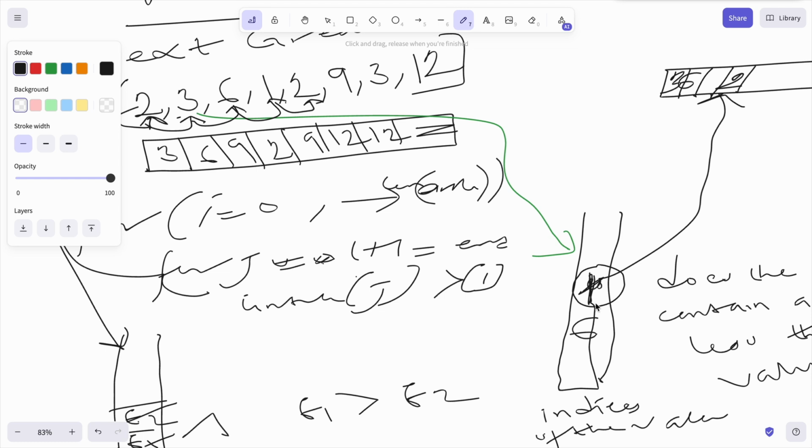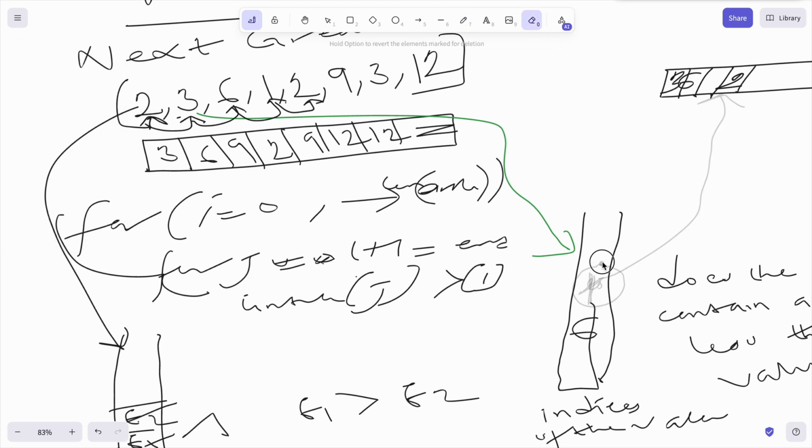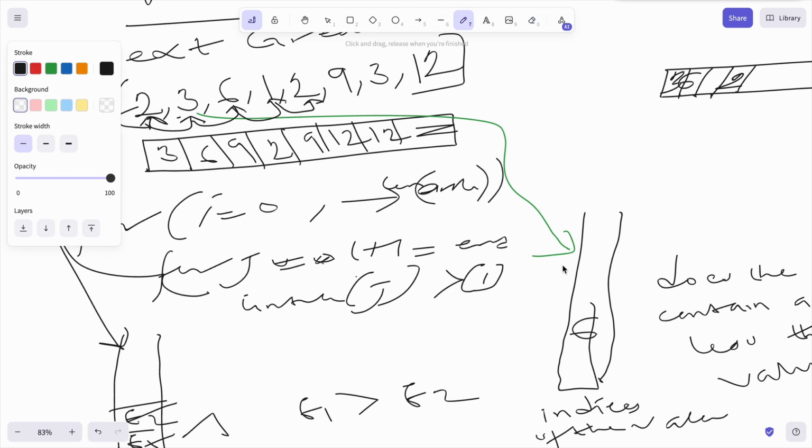Alright, so now at this point, we no longer have 1 within the stack, and then we can just remove this element from the stack and then ask the same question. Does this stack contain an element that is lesser than 2, the incoming number? It doesn't. 6 is the number that is greater than.